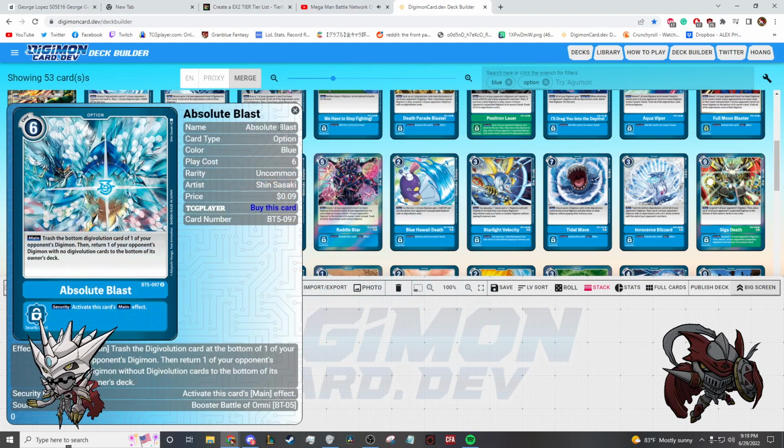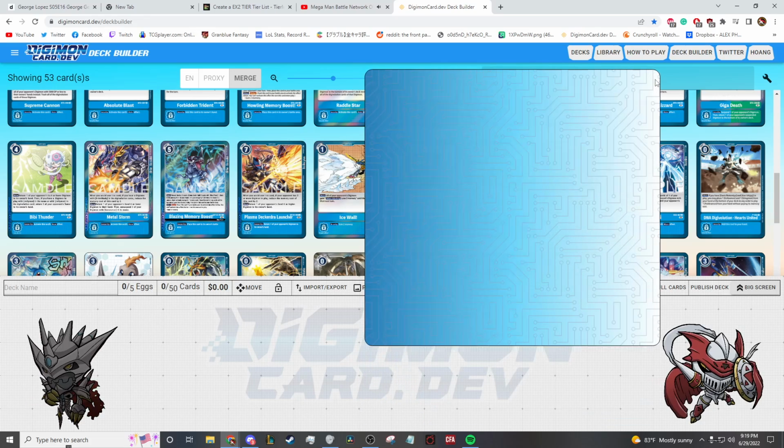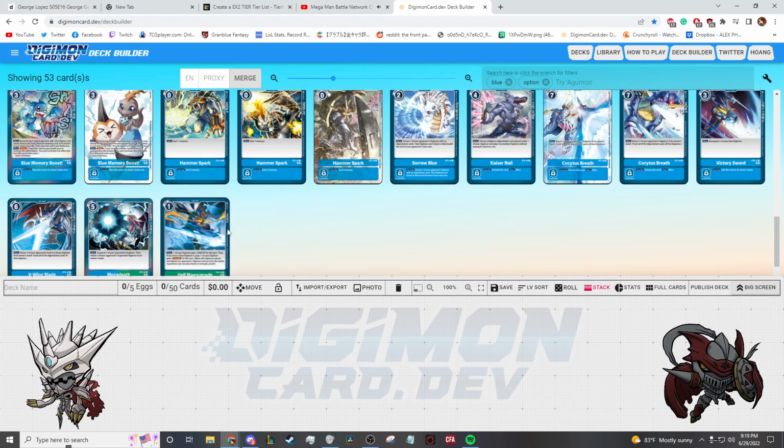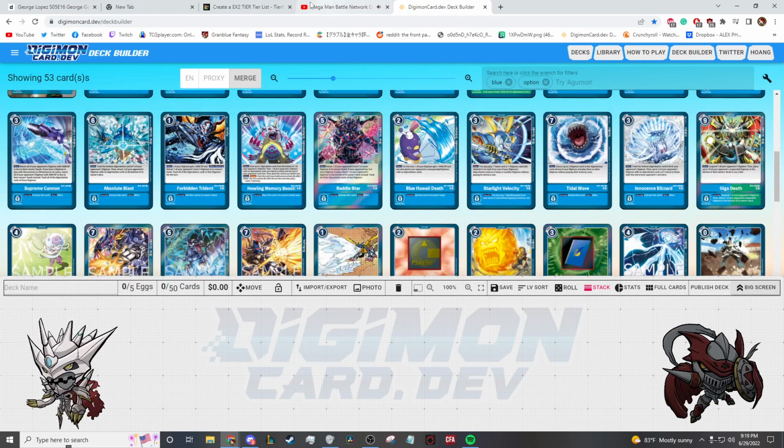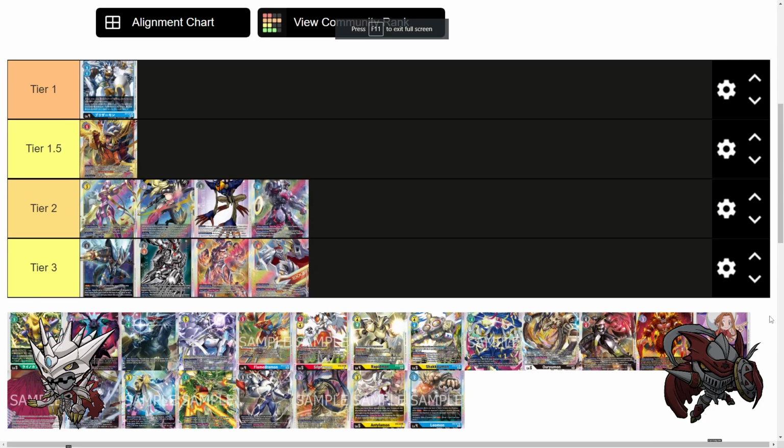You could also Absolute Blast it back. Interesting. Maybe the hype. Yeah. If D-Reaper becomes prevalent, maybe that is the tech. Yeah, actually though, you actually do have outs to D-Reaper. Interesting. Okay. Well, food for thought, I guess, for everyone that's watching this video.